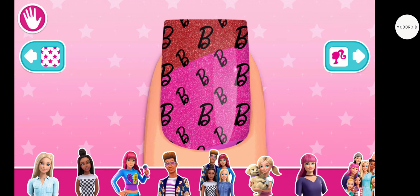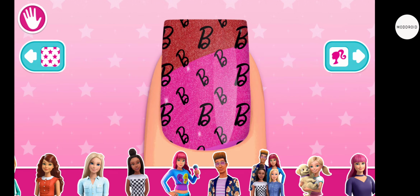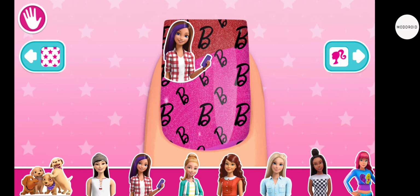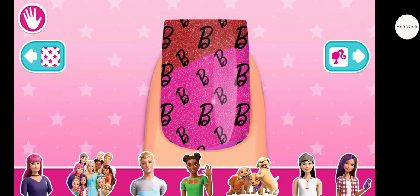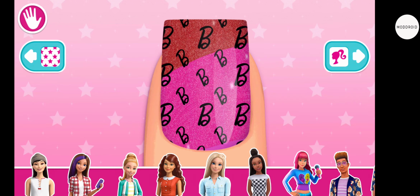Drag the character sticker you want onto your nail, anywhere you like. Tap the character sticker on the tray to put it directly on your nail. Use 1 or 2 fingers to move and rotate the character sticker on your nail. Enchanting!